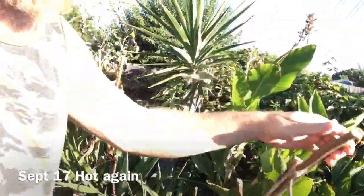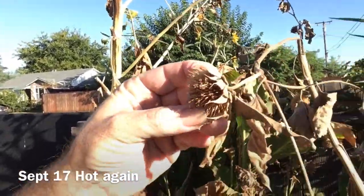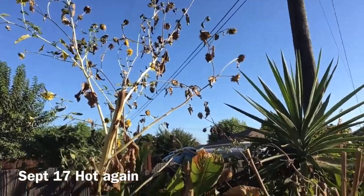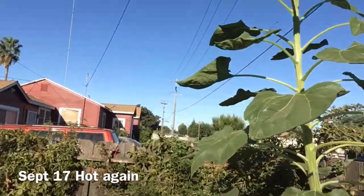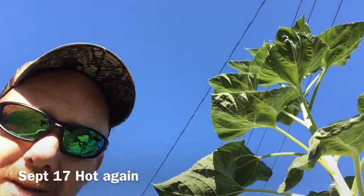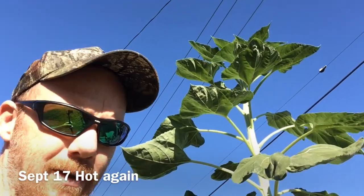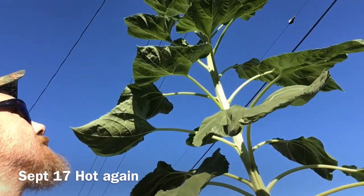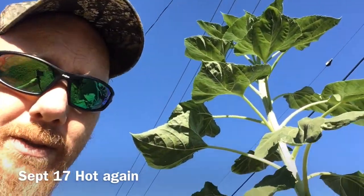All these sunflowers that used to be up here are just the feed sunflowers — they're pecked clean right now. All the birds eat them, the chickens love them, and they grow 12 feet tall fairly easily. I've chopped most of them down now. This one is about eight feet tall — a good two feet over me. A couple ladybugs on this one; it looks really clean compared to the other one. That other one had all kinds of bugs on it. This is the jumbo sunflower and it doesn't even have a head on it yet.